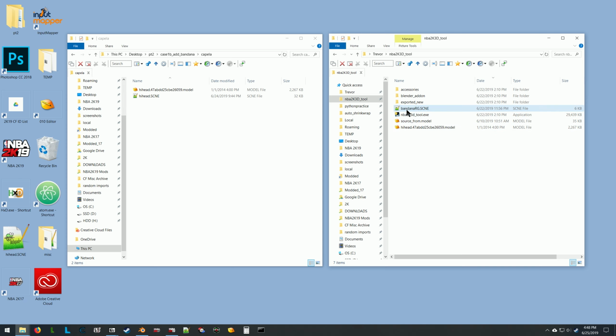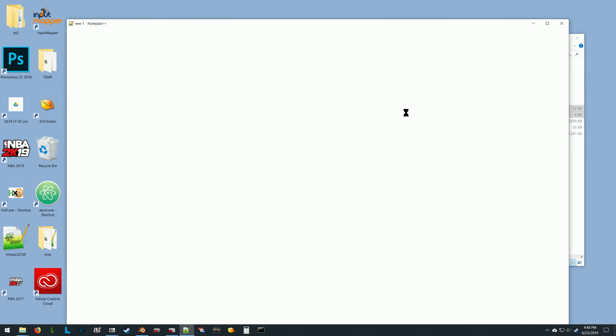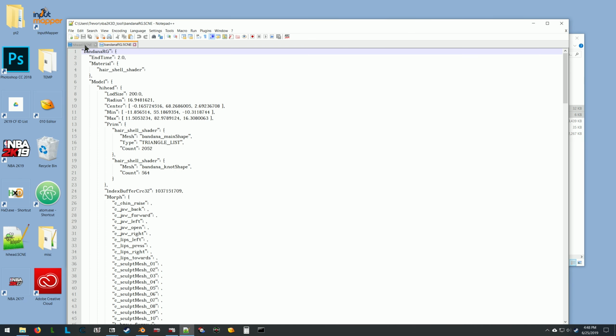Got the bandana scene file, and this guy here. Oh, I guess I didn't reload the file. It asked me if I wanted to reload it. But nevertheless, got these files in here. Make sure I actually load this file this time. A new file. There we go. That's what it should be.